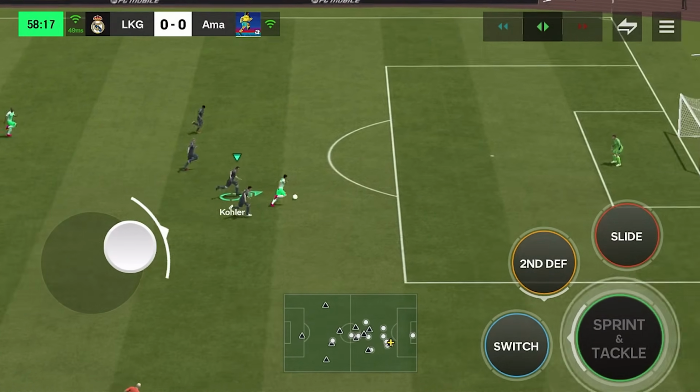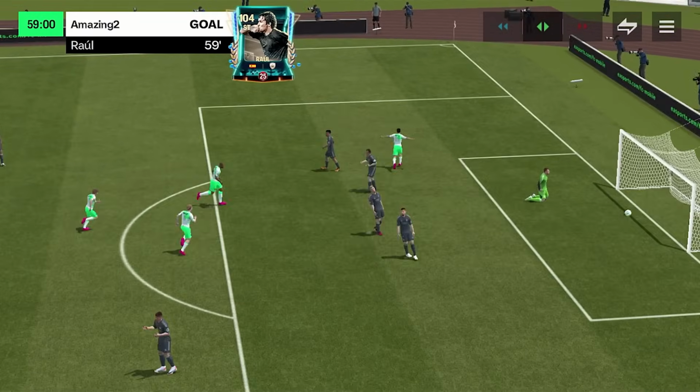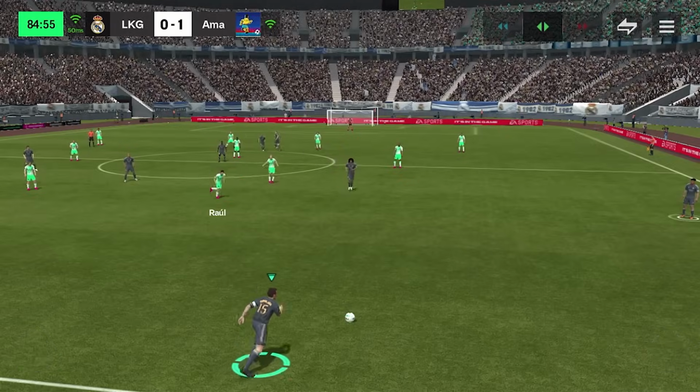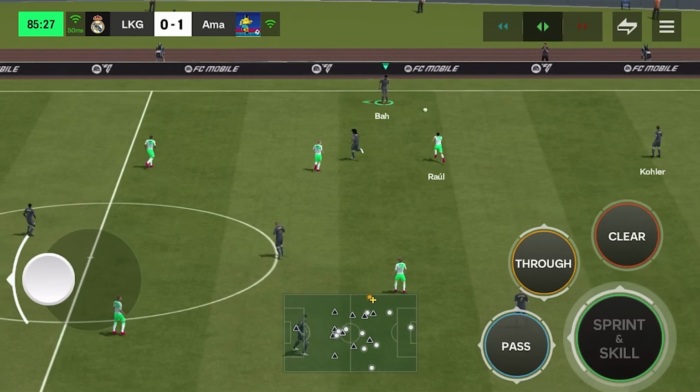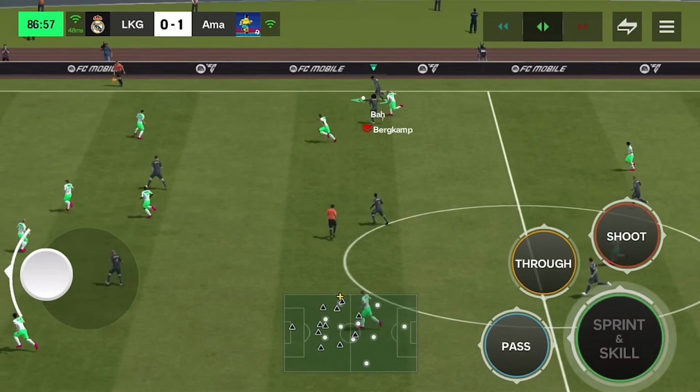Kohler, oh, he does not have enough pace. And this is where having those level 25 trained players makes a huge difference. All right, we got 5 minutes left in this match. I really do think we could do something here. We could at least draw. I'm going to run up here with Ba.